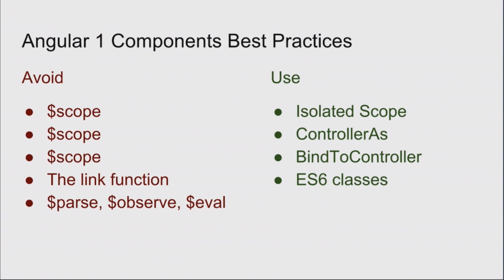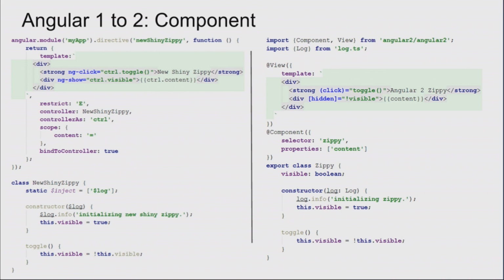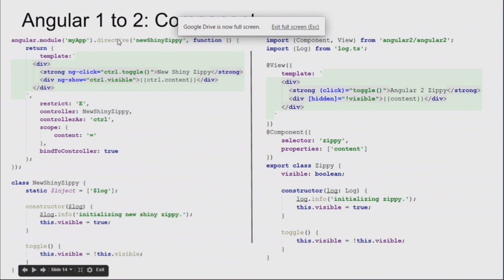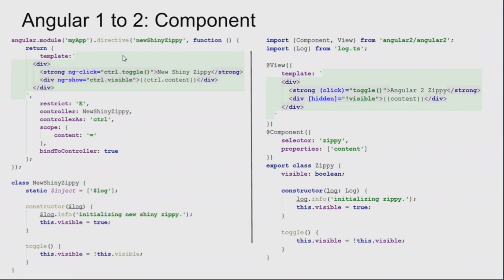And actually, Angular 1.5 is on its way out. Well, it might still be a little while. But when it comes out, they're going to add a lot of features that let you write code that will migrate very easily from Angular 1 to 2. So keep an eye out for that. For example, they're going to be introducing a module.component function instead of using module.directive, and it'll just let that syntax get even more similar to the way it is in Angular 2.